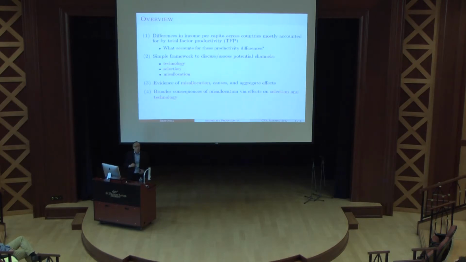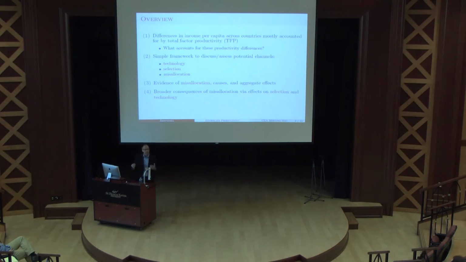And so my talk today will really have 4 parts that I want to go through. The first thing that I want to do is to argue that these big differences in income across countries are mainly accounted for by productivity. And so I'm going to narrow my search in terms of thinking about productivity differences across countries.